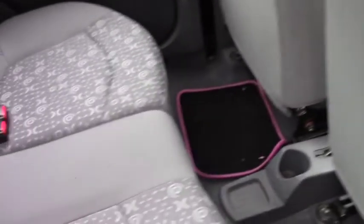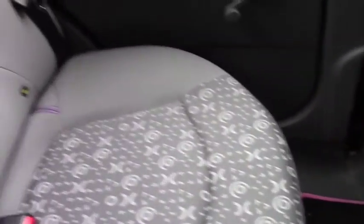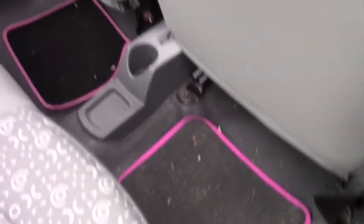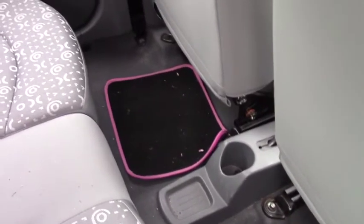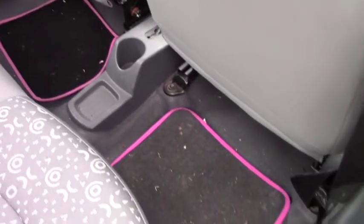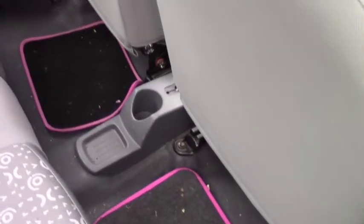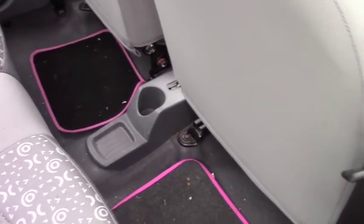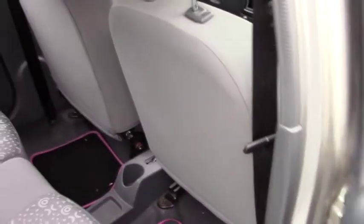I might as well show you the backs first. This is a five-seater, so the middle belt is there. It's quite clean — I usually wash it probably about once every two weeks. So this is the back. There's also another little cupholder in there. For some reason, this car has so many cupholders — I'm not quite sure why, but it's obviously the design.